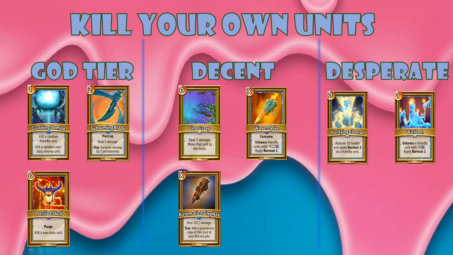It's Crushing Demise, but non-random. You know what I mean? And it's hard to really differentiate between all 3 of these, which is better. They're all so good. Subsiding Blade, we talked about Crushing Demise. I don't really have much more to go over there.